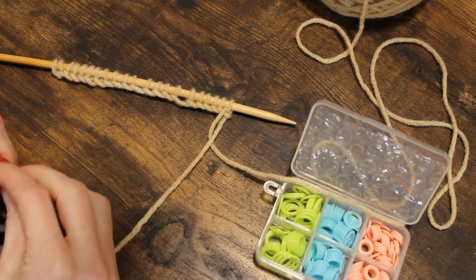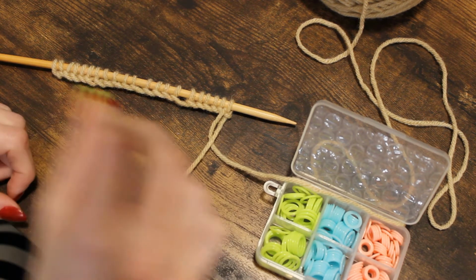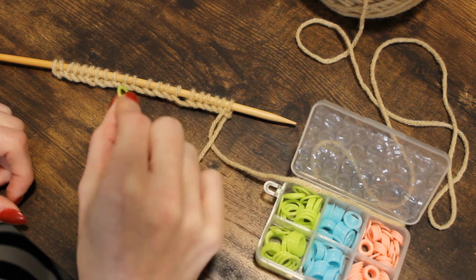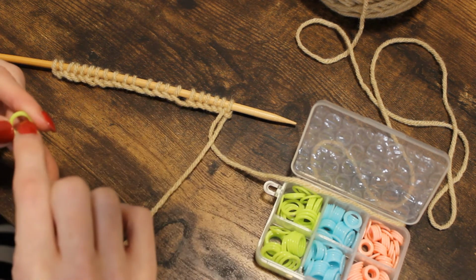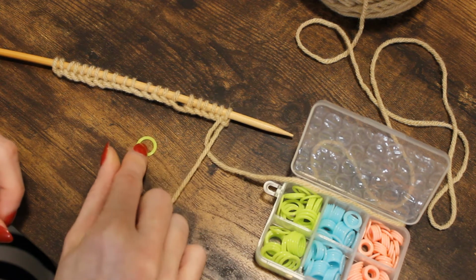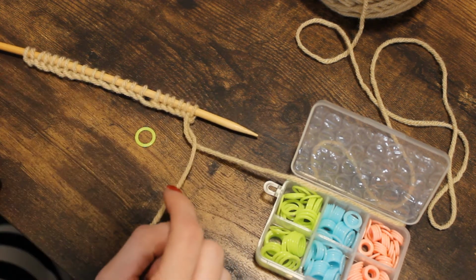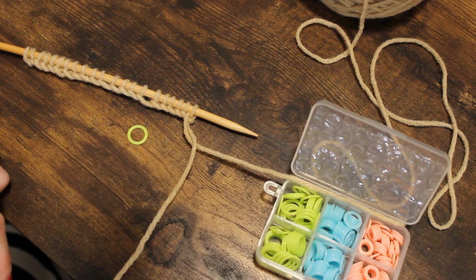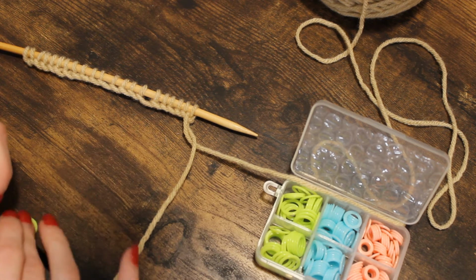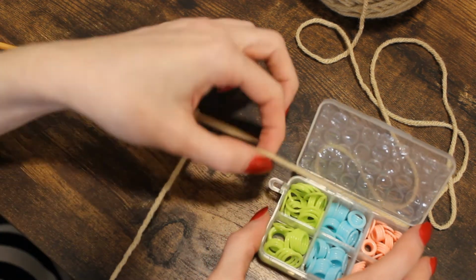You know, I could put one every 5 stitches. It just depends. It's up to you. So these are a great way to count your work as you're going without having to start at the very beginning and count all the way to the end. And it creates a little bit more visual ease in keeping track of your stitches. In a moment, I will show you how we actually move them from one needle to the next.